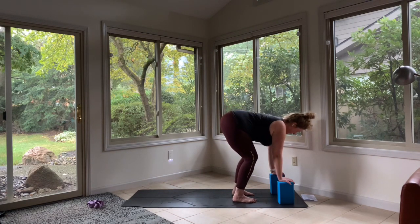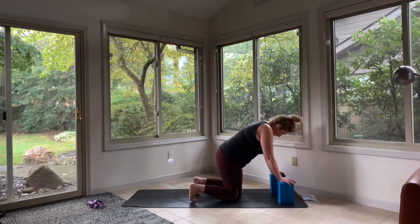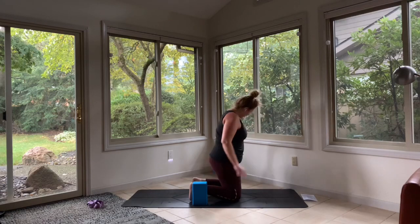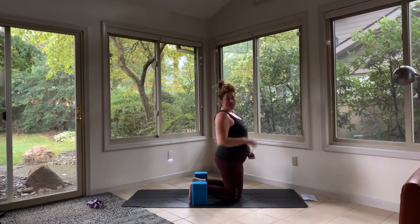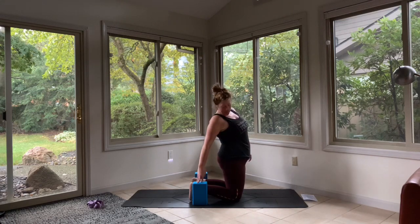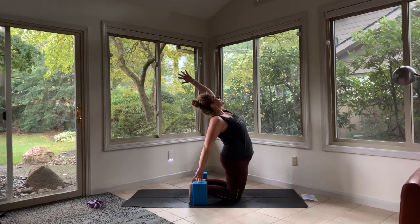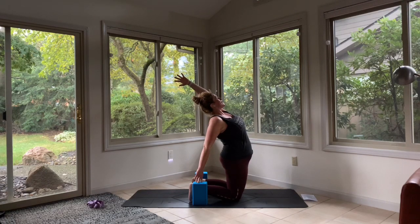And then from here, let's bend the legs, come down to all fours, walk the blocks back so they're by the ankles. Again, you can just use the ankles instead of the blocks here. Right hand to the right block or the right ankle. Inhale the left arm up, glutes on, core on, imaginary apple between the chin and the chest.